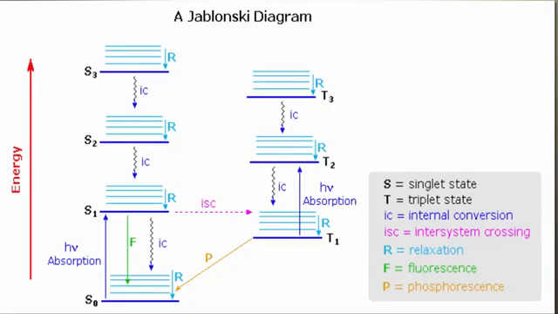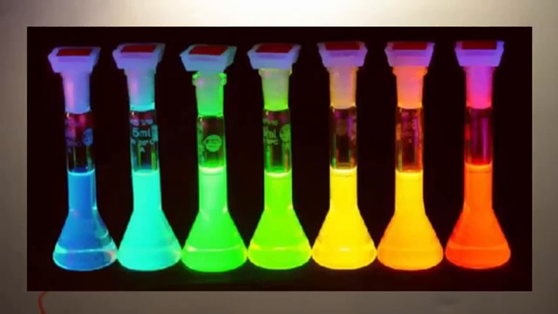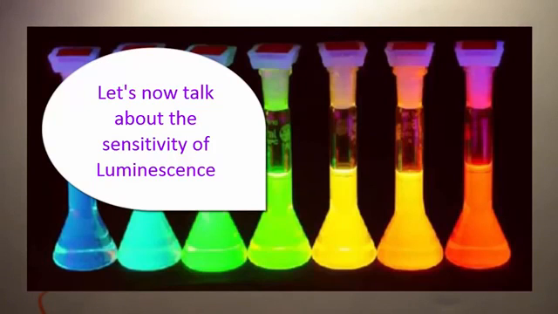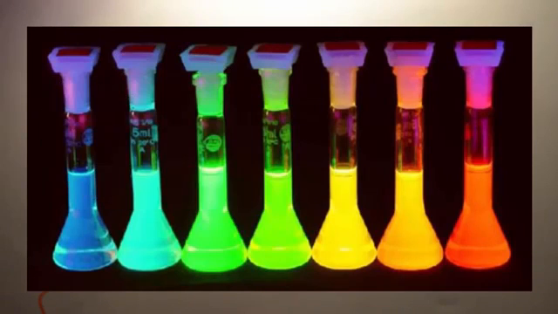Fluorescence, on the other hand, has more energy and a shorter wavelength and occurs more often. Luminescence is the emission of light from an excited state of a molecule and is more sensitive than absorption. The reason for this is that luminescence has a dark background, and you're observing light that comes off of a black background, and so it's striking. And absorbance is hard to measure because there's a background that's super bright.